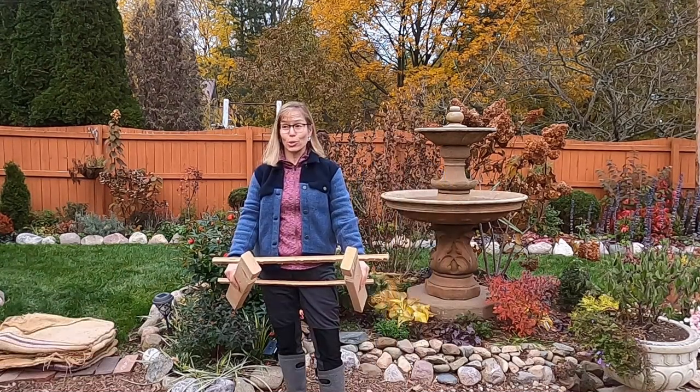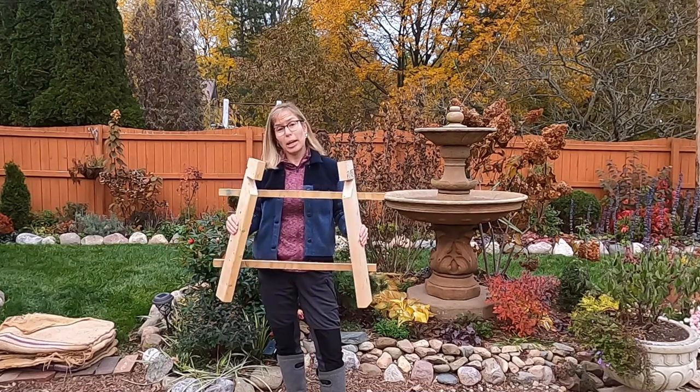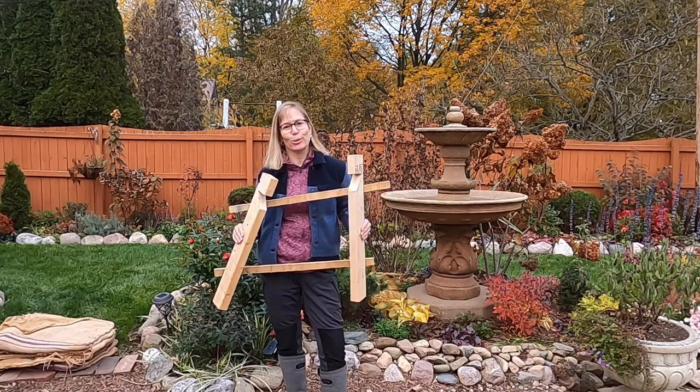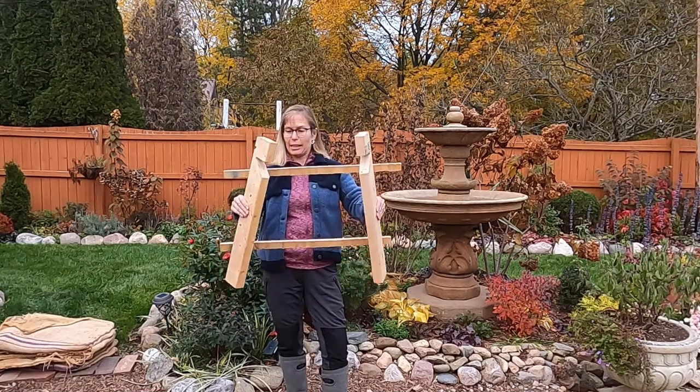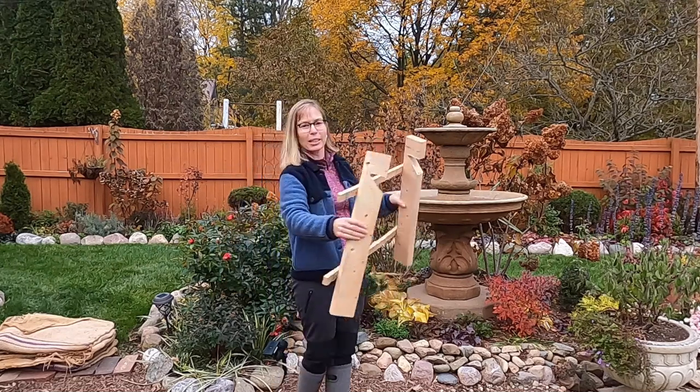Okay, the easiest thing to do right here is for me to explain a little bit about what my husband is doing while he actually puts it onto the fountain. So we'll talk you through some of the steps. So this, as I said, is the piece of wood and supports that he has created.